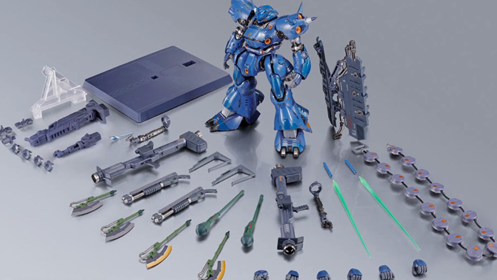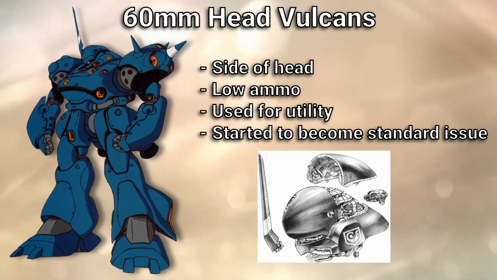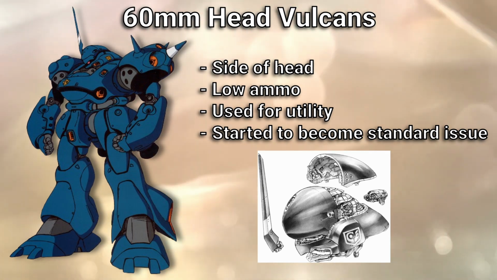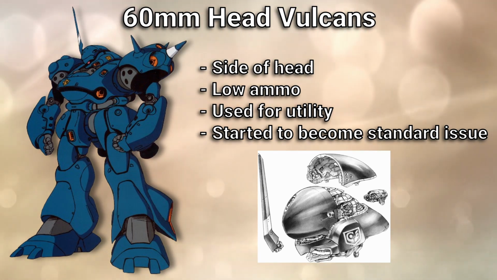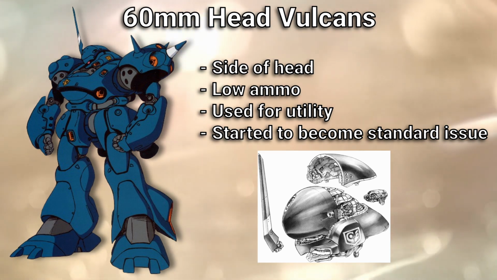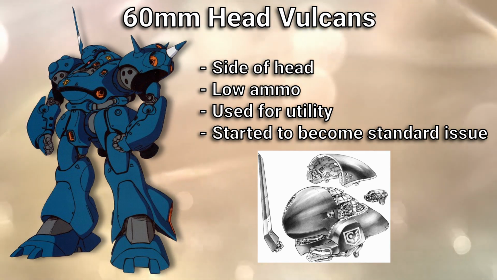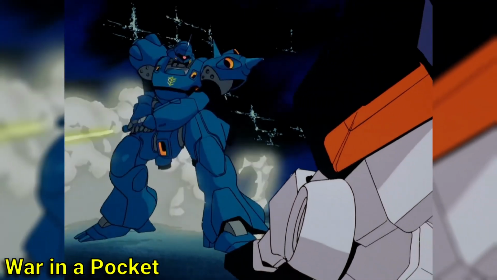For internals, we have 60mm head Vulcans, a standard armament found and copied from the Federation mobile suits, and new to Zeon. They're low caliber, high rate of fire, made for lightly armored targets, lightly armored areas, missiles, rockets, vehicles, or infantry. Next for melee, inside each thigh is a beam saber. But now to what it carries.